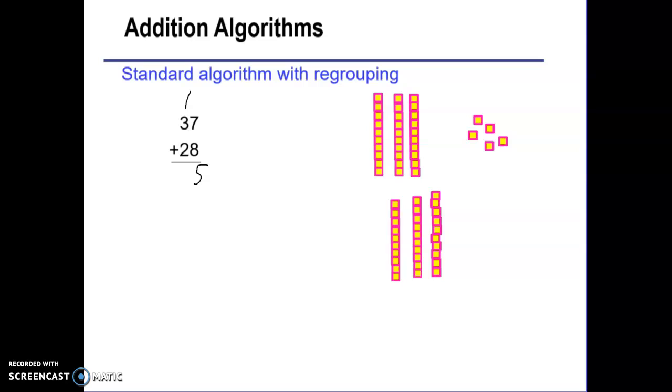So that's the same 15 that I had before. It's just written differently. This time the 5 is in the ones place and the 1 has carried over to the top so that at the bottom I'm just going to have one final answer instead of having those little in-between sums down there as well. Okay, let's count our rods. So I know, because I'm in base 10, that it would take 10 rods to make a flat, and I have 1, 2, 3, 4, 5, 6, which is not enough. So I'll go ahead and put 6. So the answer to this question using the standard algorithm is 65.